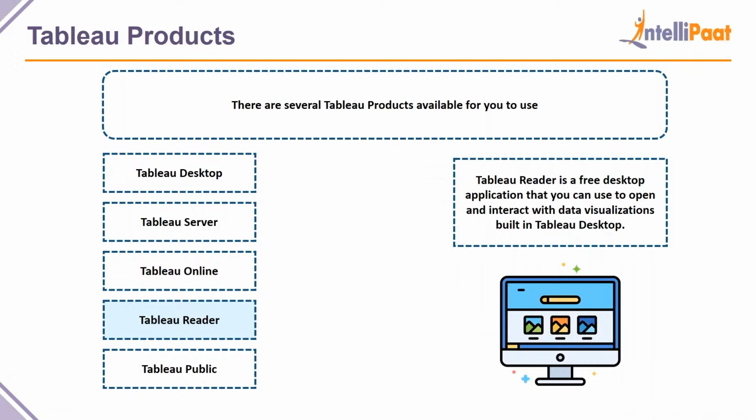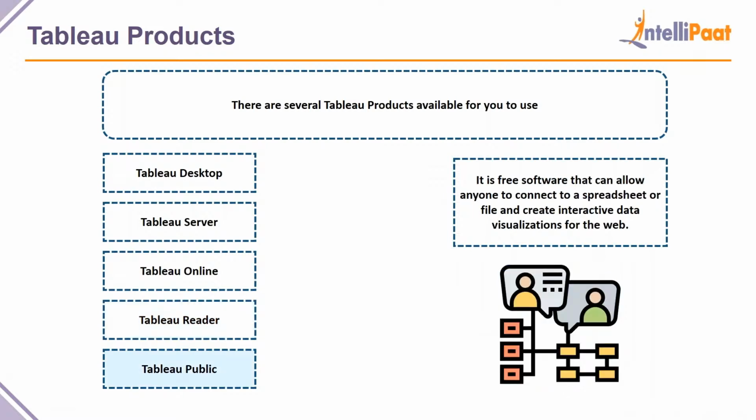Now, Tableau Reader is also very important because this is the kind of thing that people use when they are in large organizations and they just want to take a look at some Tableau visualization. Then there's Tableau Public. It's also a free software that can allow anyone to connect to a spreadsheet or a file and create interactive data visualization for the web. So if you have any spreadsheet and you have remote data, you have other kinds of data, and you want to create interactive data visualizations for the web, then Tableau Public is quite a good solution for you in that regard. You can take a look at Tableau Public. It's free, it's open source, so you can take a look at that quite easily, and it's very useful as well.